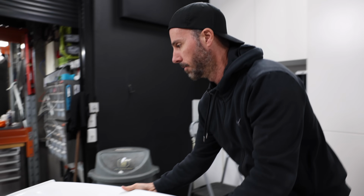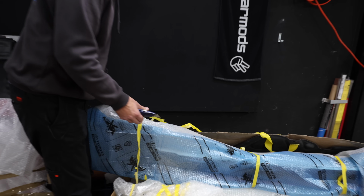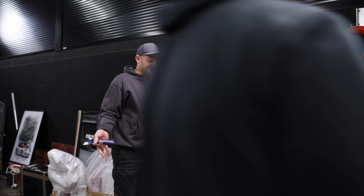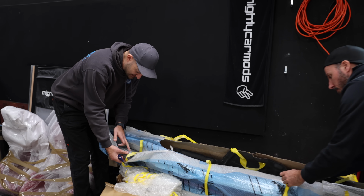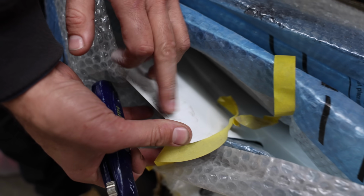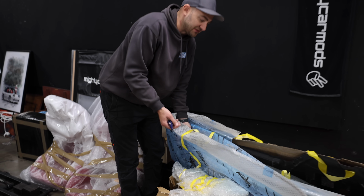So when you paint a car, what you'll notice is a lot of the time everything's usually covered in a fine layer of dust, because all paint shops, all panel shops end up dusty because so much sanding's going on. So some of these panels might look a bit grubby. Because this is 2-pack paint that has been cured, that is totally fine and good to go. Everything will just need a bit of a clean up when we put it on the car. Most important is we don't scratch it.